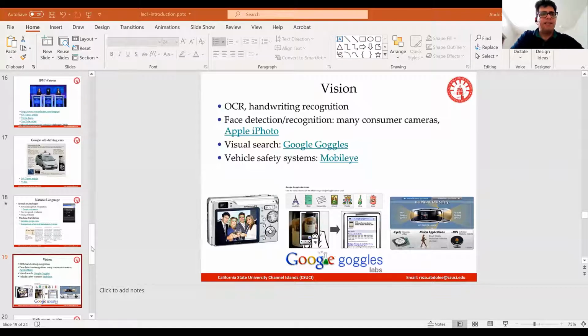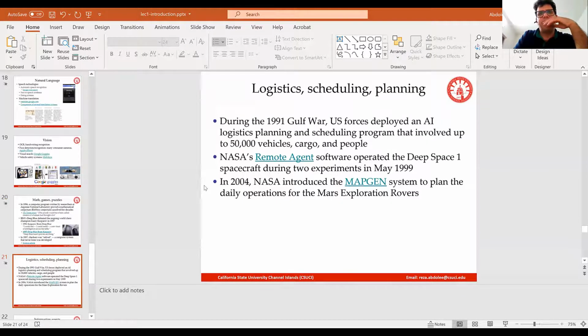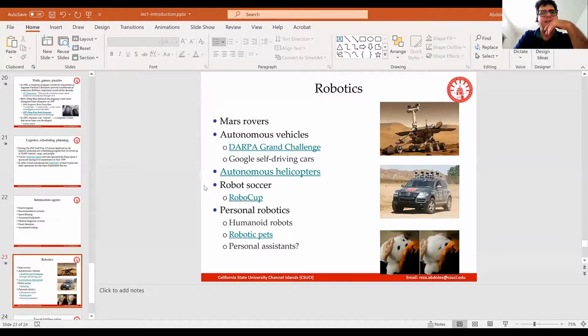All right, okay. So I guess you guys know many of these applications. So math, games, and puzzles, please go through these slides. If you want to go through all of this, it's going to take a lot of time. Take a look at the examples and the links given in the slides to understand what the applications are.